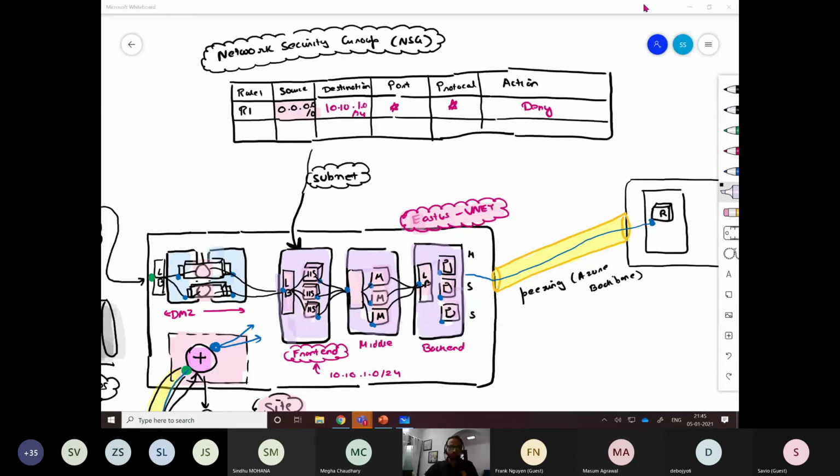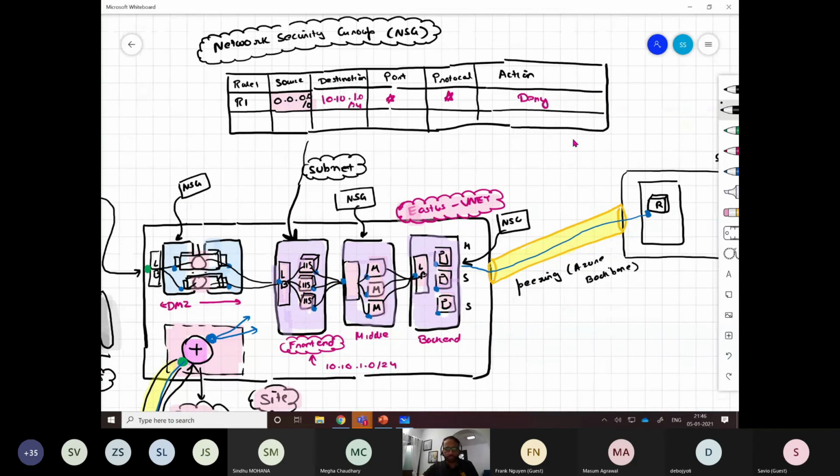So we will be applying NSGs, or in your production you will be applying NSGs on every level like that. Over here, you will apply an NSG, over there, and so on and so forth, right? So front end rules will be different, middle tier rules will be different, back end rules will be different, and DMZ zone rules will be different. So NSGs are always applied in the network. Without that, we will block the traffic. And we will only allow, so let me just do it one more time.